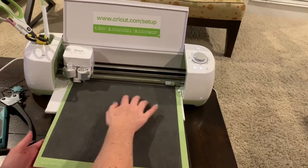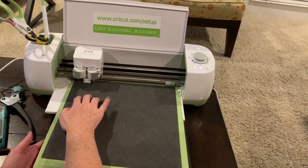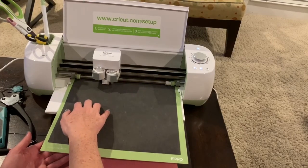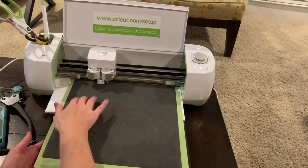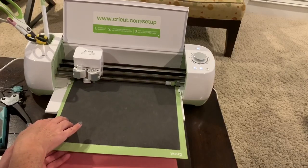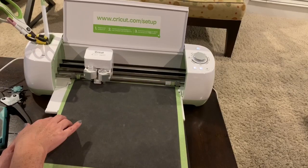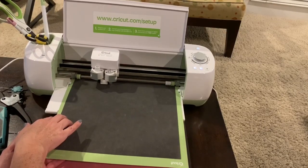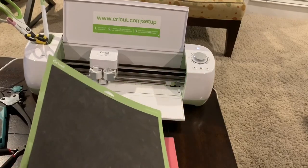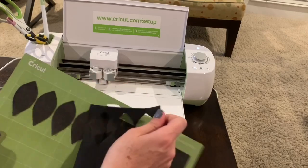I always keep my hand here on the fabric — it's kind of a habit, probably because I use a lot of non-Cricut materials. You'll learn as you do these that when you're not using Cricut materials and your setting isn't right, or your mat's not sticky enough, you can get some problems. So I like to just have my hand up there so if I see something popping up I can address it. That said, the reason I love using Cricut materials is everything always cuts so smooth — it knows the exact settings and thickness specifications for what it's cutting through.